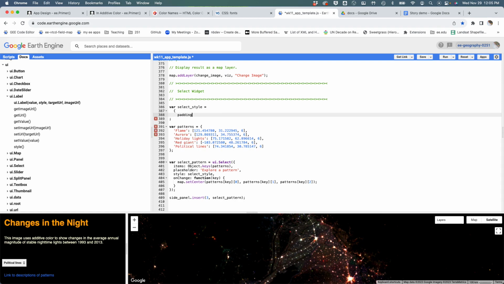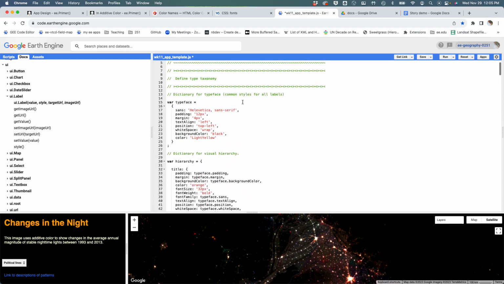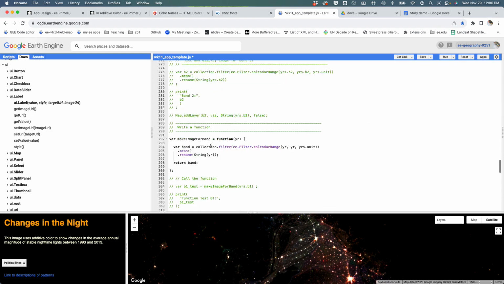So I'm just going to say, okay, let's make the padding here. And I want it to inherit the padding of everything else in this. So whatever we defined for our typeface way back up here, we had some padding here so that all of our labels wind up being 12 points from the panel.